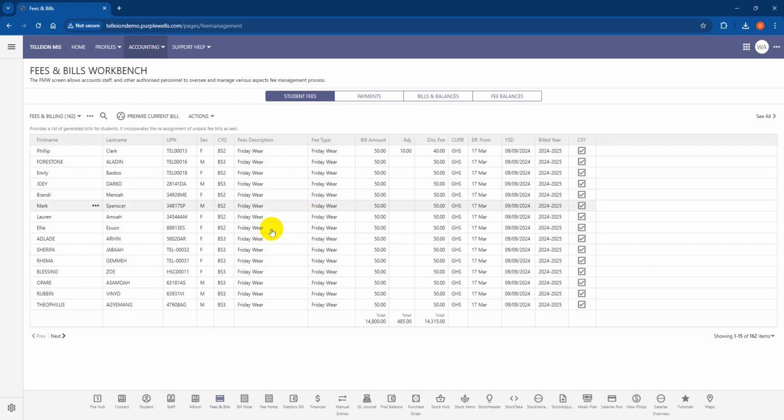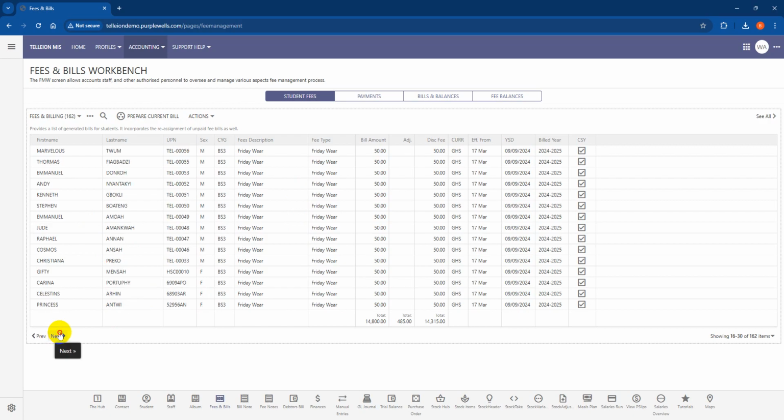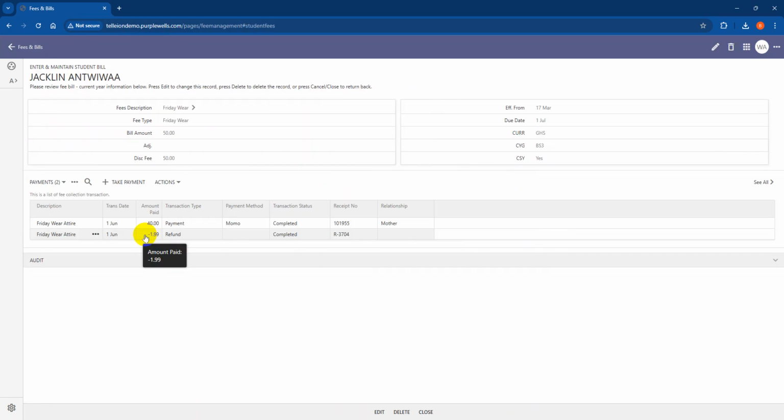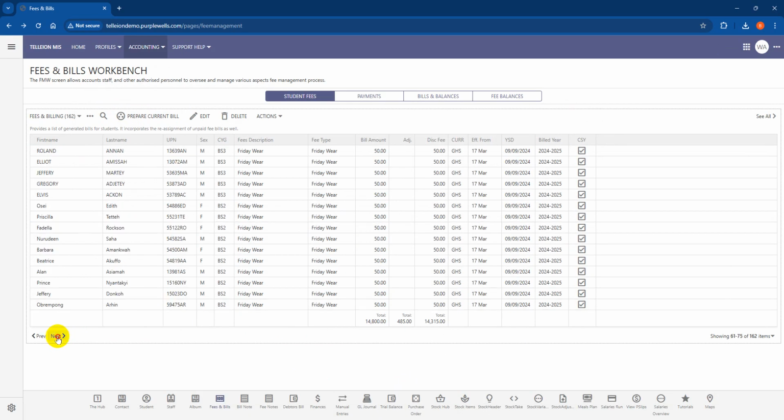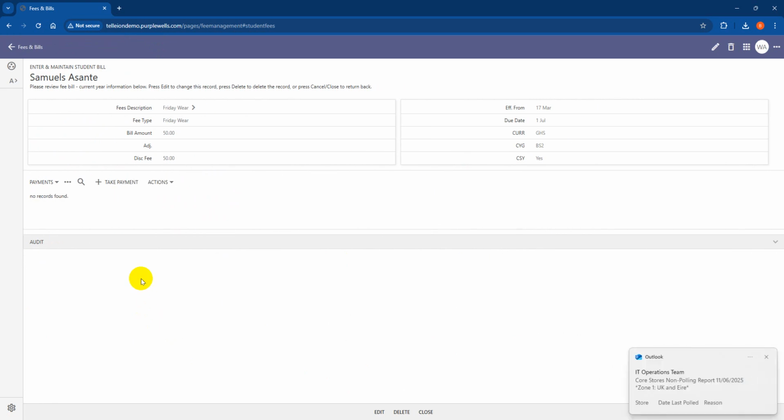So let's look at a typical payment that we may have. For example, let me take Jacqueline. She has already made some payment. I want one that hasn't got any payment. So I'm going to take a payment from Samuel Asante.